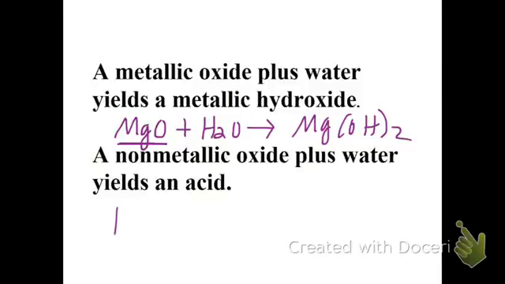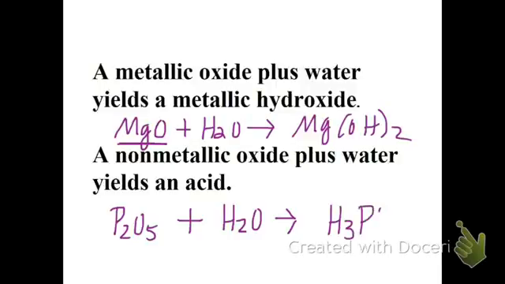Let's say I have P2O5 and I add it to water. So it's going to make an acid. There's only two acids it can make. It can either make phosphoric acid or phosphorous acid, because we have PO3 and PO4. So when you're balancing these, I say work at it a little bit backwards. Regardless of whether I have PO3 or PO4, how many hydrogen am I going to have? 3. So I say write H3PO. We're going to leave it blank for a second.